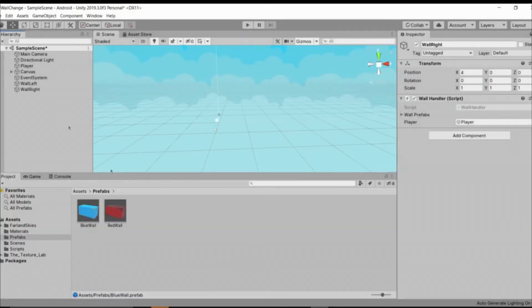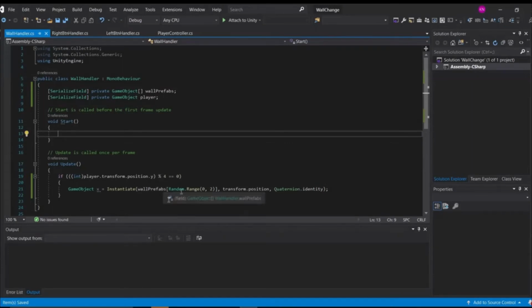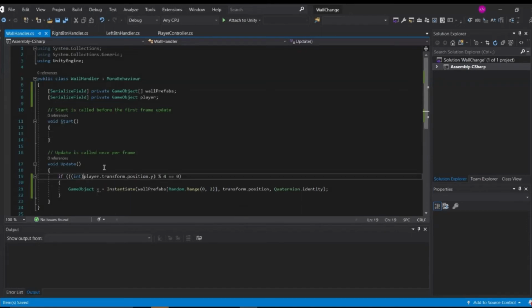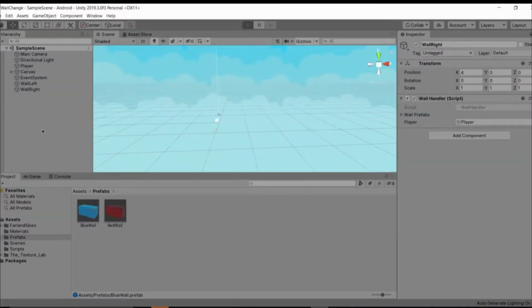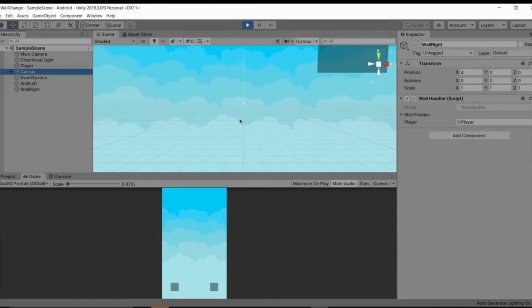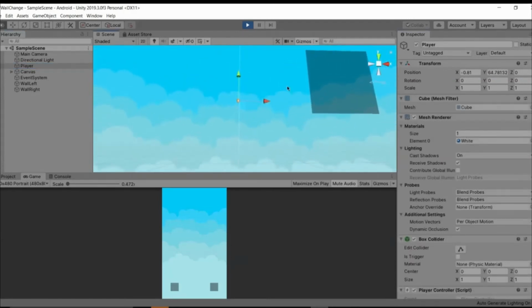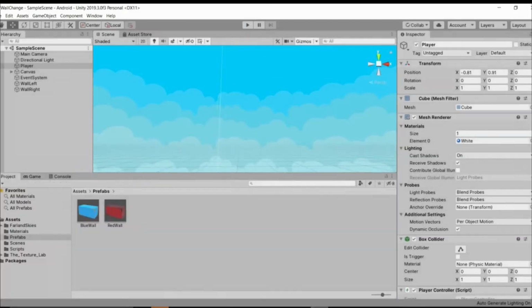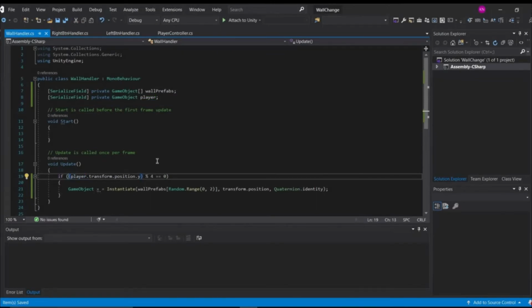So one thing which we need to do right now is, since we are typecasting it, it would again become 0. Suppose the player is at 0.8, it is just going to round it off to 1, and it is again going to generate the wall. So to stop this process, just remove this typecast and see what happens now. If we go back to the editor and hit the play button, now as you can see, the player is not generating any kind of wall. As you can see, the transform of the player is just increasing and increasing, but there is no sign of the wall. So go back and create the typecast again and see what happens.